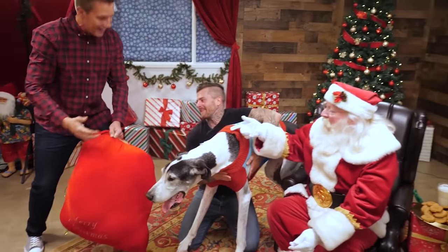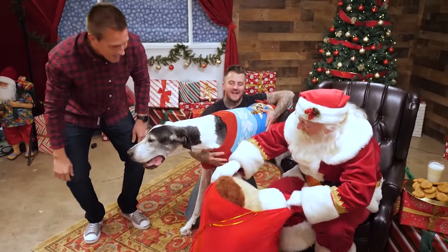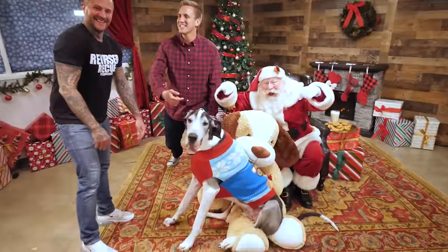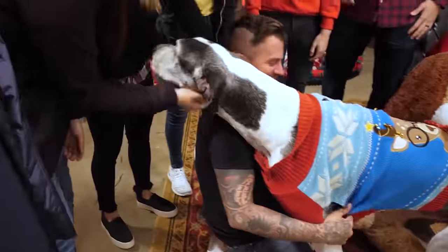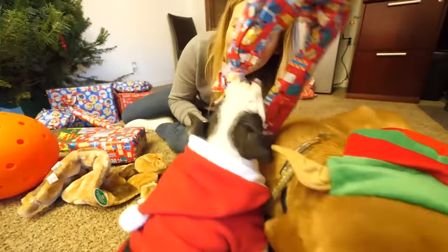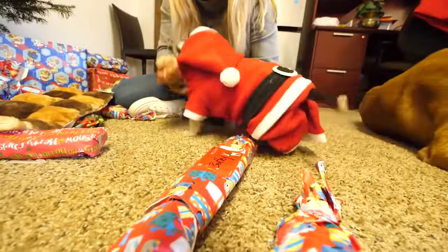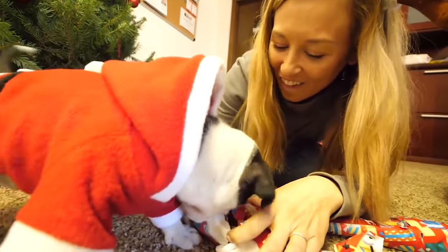Oh, hey, Santa, hi! Oh, I dropped my bag! Yeah, here you go! I have a present in there big enough for a boy like Goliath! Oh, it's a giant, giant dog toy, Goliath! Wow! He's sitting on his toy. Okay, guys, he knows. Come on in! Happy holidays! Good job, Ty! I think Kaysen might have just jacked this. Kaysen? What is that? Yeah, man. It's a shark teeth. Oh, what is that?